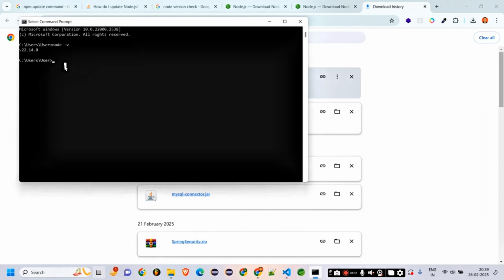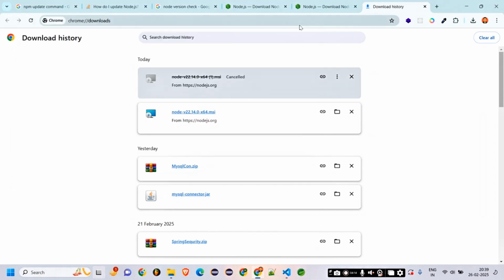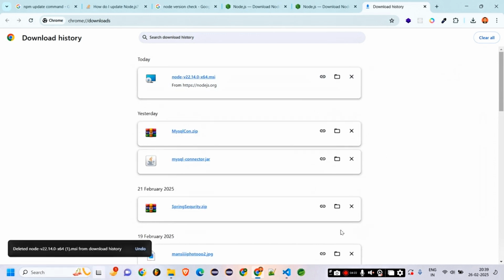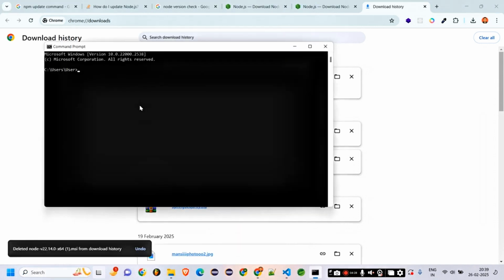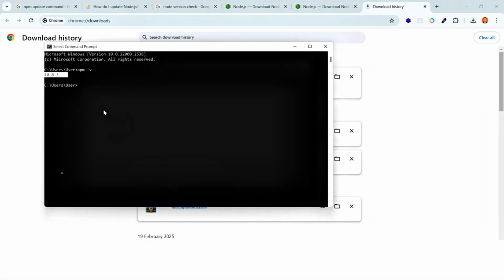Okay, Node.js is an environment which is used to run our JavaScript code. So now we will also check that our npm is installed or not. So we will go again to command prompt and type npm hyphen version. So you can also see that our npm is also installed. Both are installed in our computer.